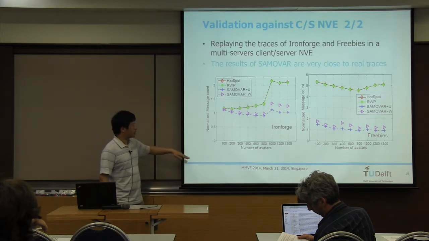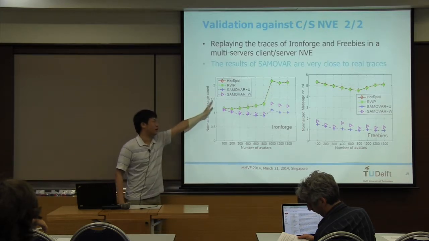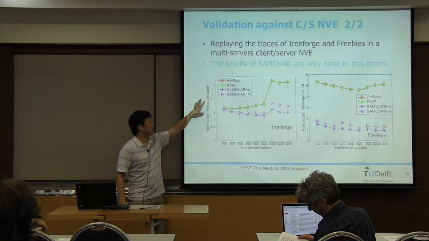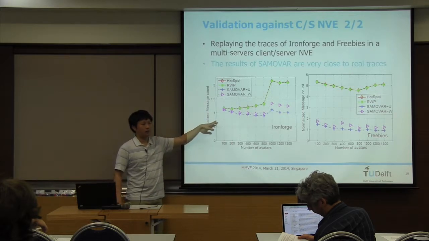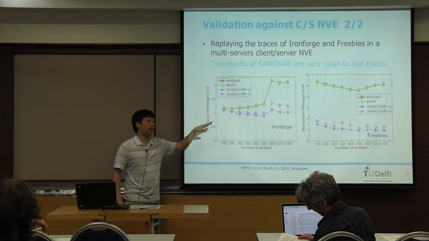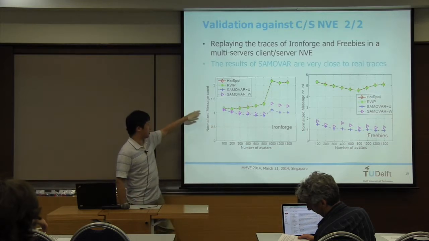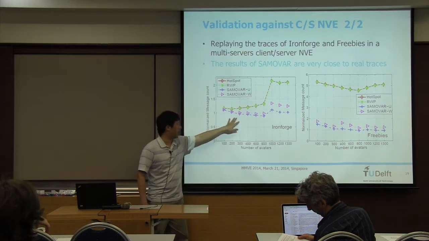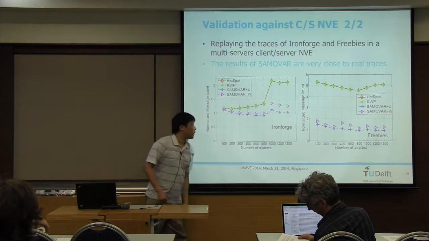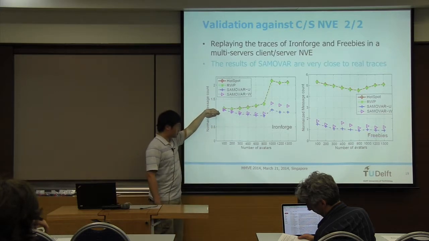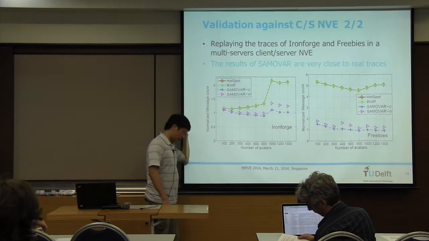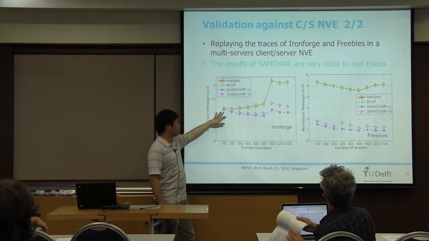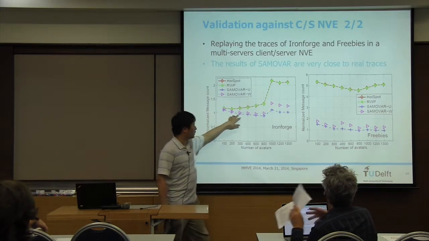We normalize the metric count for each simulation with the metric count obtained using the real traces. As we can see, the results of our model are plotted as the blue line and the pink line here. The left part shows the results for one game and the right part shows the results for the second game. And we can see that our curve follows very close to 1.